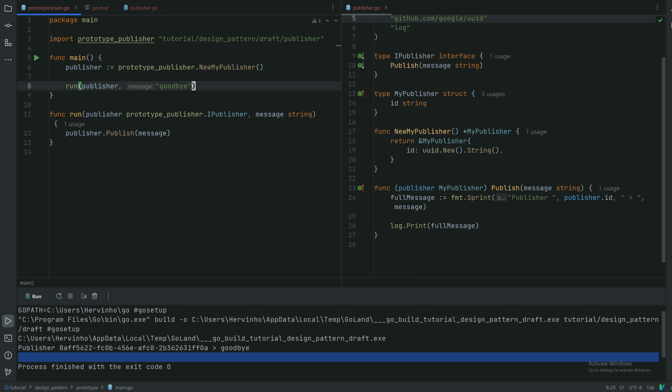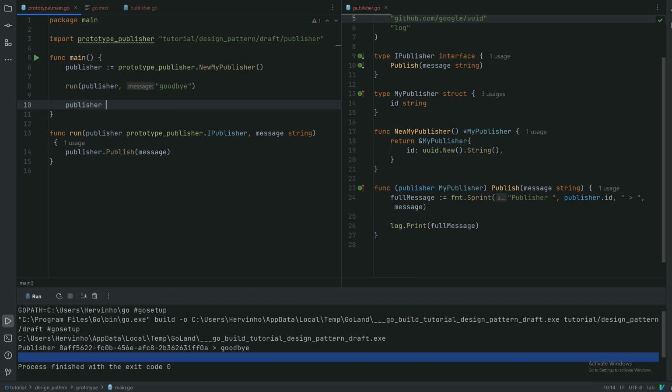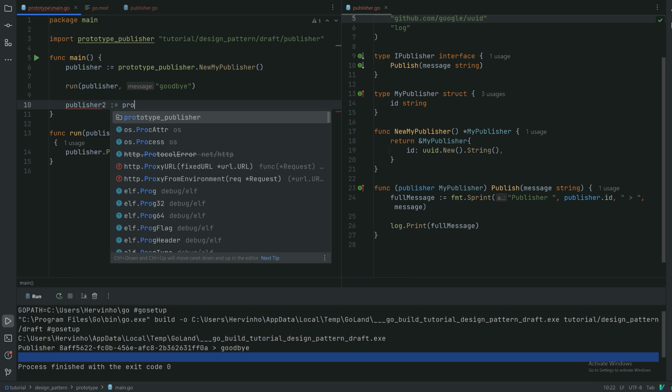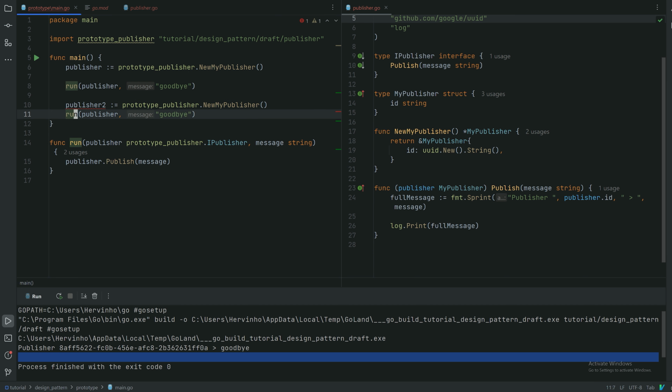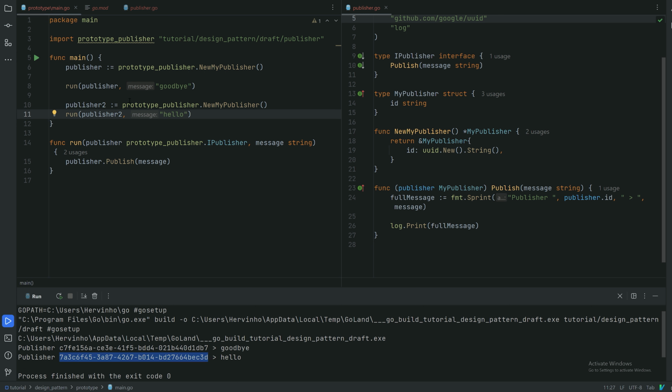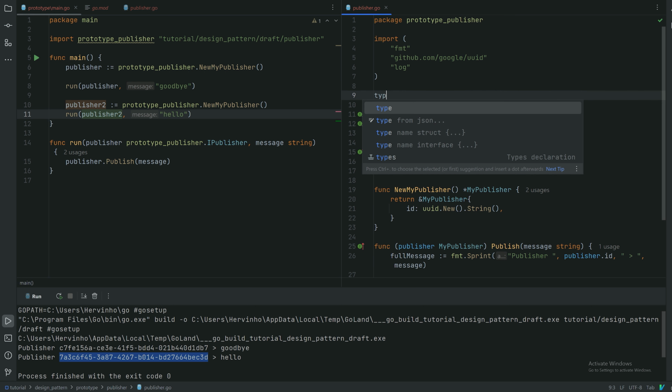So the problem now, where the prototype pattern applies, is if I want a copy of that publisher, because maybe that ID is like a security token and I need to copy it, or assuming I'm allowed to copy it. I wouldn't be able to do that now because it's a private field. So you can see if I'm instantiating another publisher, it's given another ID. So I won't be able to, for instance, verify the authenticity in that case.